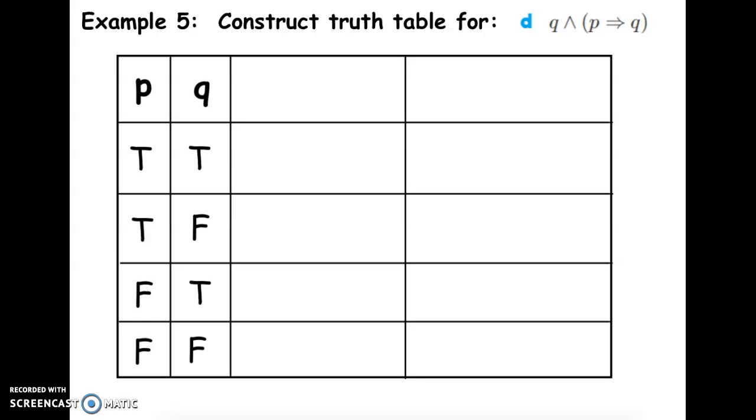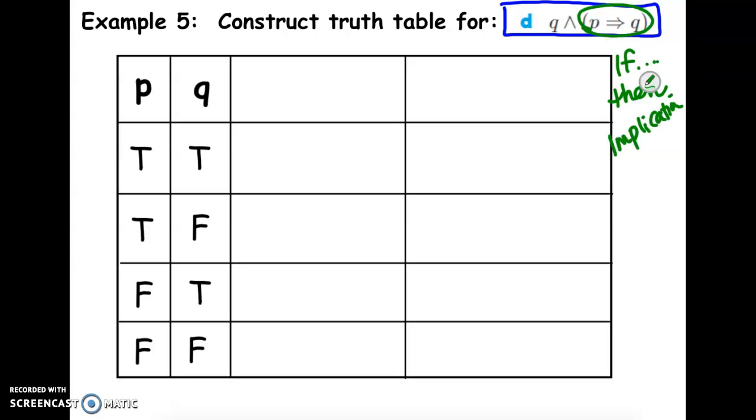This is example 5 of lesson 8D, creating the truth table. So this is the question we're going to work with. And I'm going to just change colors to our first part of our truth table, where we have an if-then, not if and only if, an if-then statement. So if we go back to our previous slide where we have our formula packet for the implications, we're going to look at those truth values and the rule.